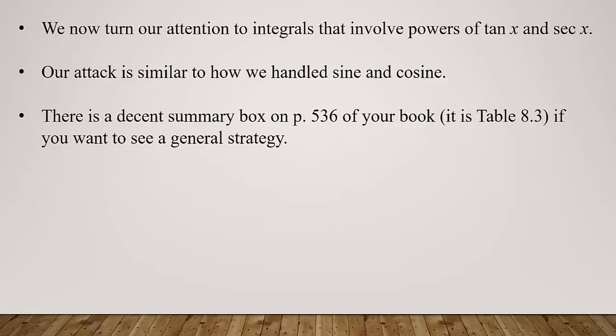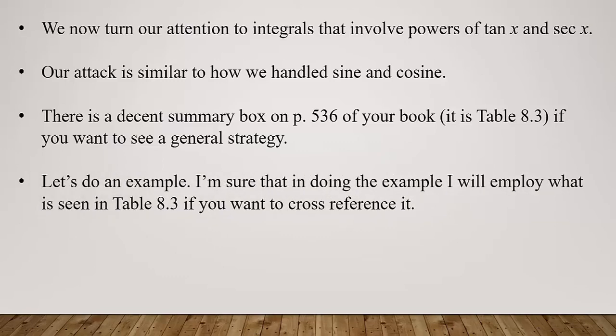Let me point out, in your book, there's a decent summary box on page 536. It's table 8.3. If you want to see a general strategy, I'm not going to put a general strategy in here, but I'm telling you where you could find it in your book. I'm going to do an example, and I'm sure that when I'm doing the example, I will employ what is seen in table 8.3 if you want to cross-reference it. So the example I'm going to do is to evaluate the integral secant to the 5th x tangent cubed x dx.